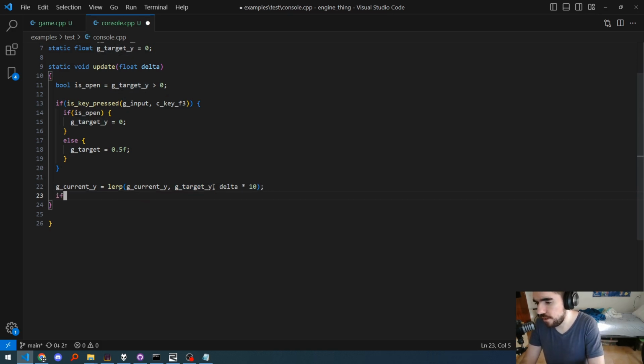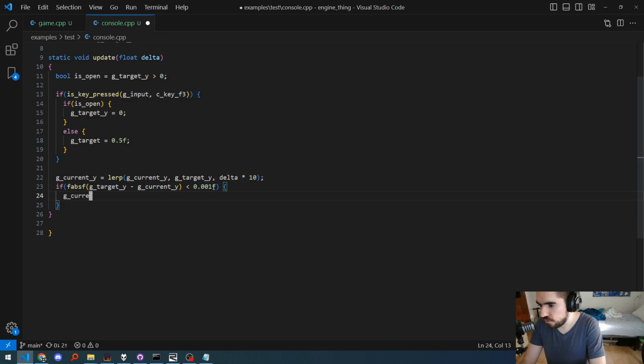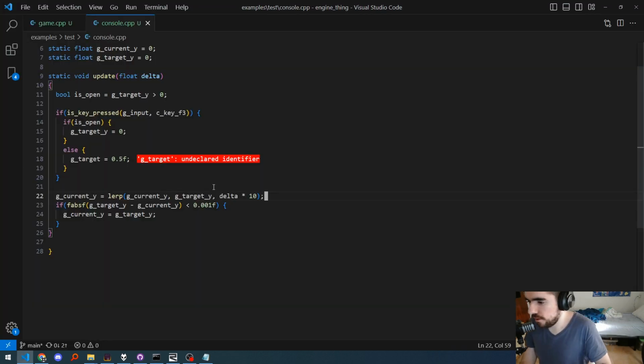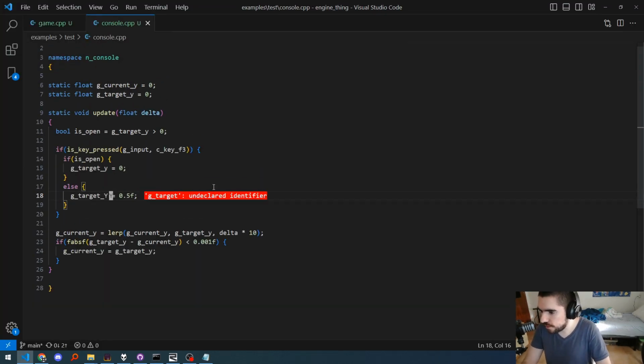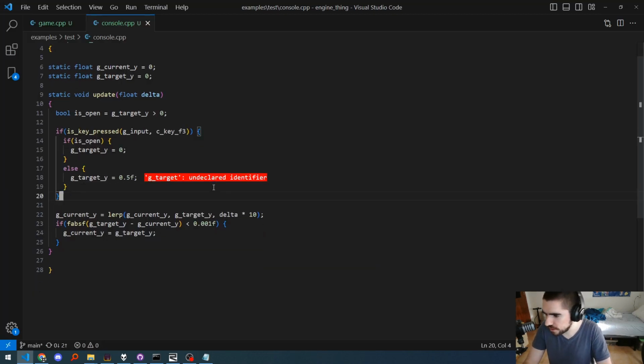So we're gonna do something like, if the difference between target y minus g current y is less than, let's go, 0.001, then current y equals target y. Okay. That little bit of a problem there, and it compiles now.